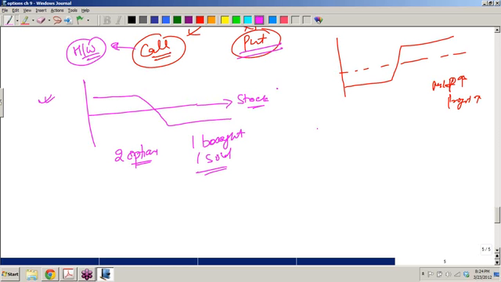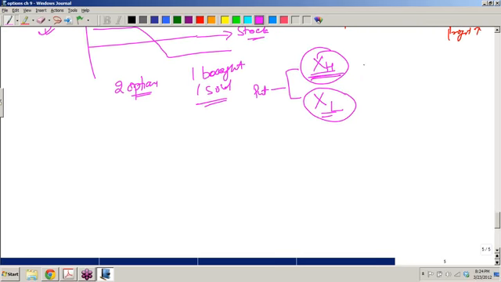So let's say you have two put options, strike higher and strike lower, with premium higher and premium lower. How will you create the spread? Which one should be bought, and which one should be sold? Which one will you be buying and which one will you be selling? Okay, so think about it.